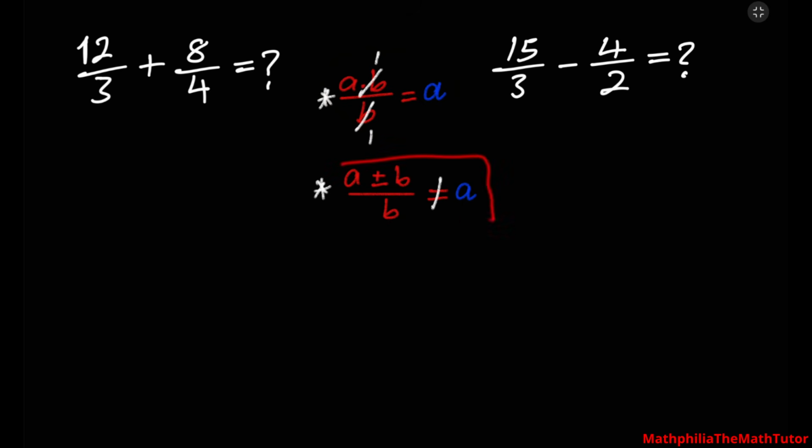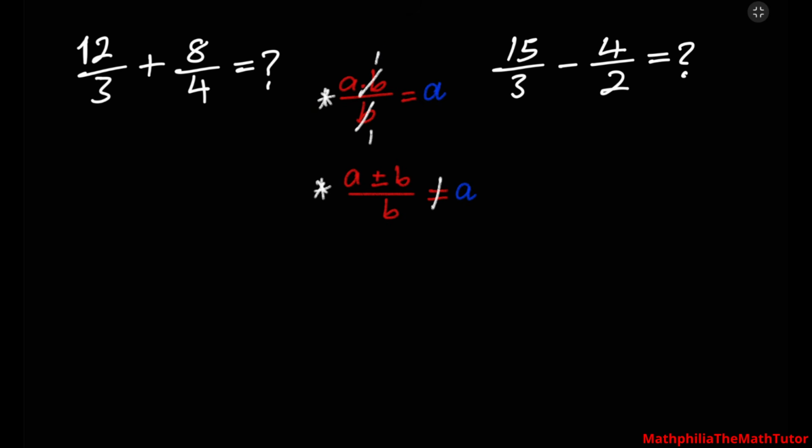So pay attention to this, especially this. This is a mistake many students make. Let's say A is a number and B also is a number, and they are being added together or subtracted, by a negative sign or a positive sign, and then divided by some number again. You cannot go ahead and cancel them and simplify them. So pay attention to this. This is not equal to A. So this and this are different. When we have multiplication, we can go ahead and simplify. But with addition and subtraction, we cannot simplify them. Now that being said, let's go ahead and solve these questions that we have on the board.